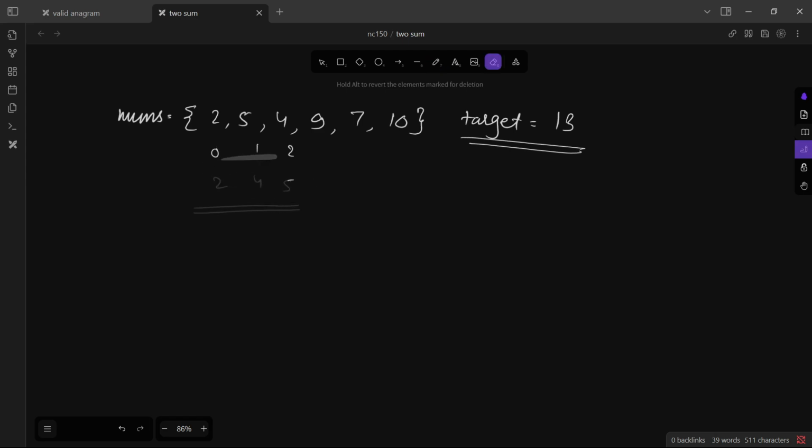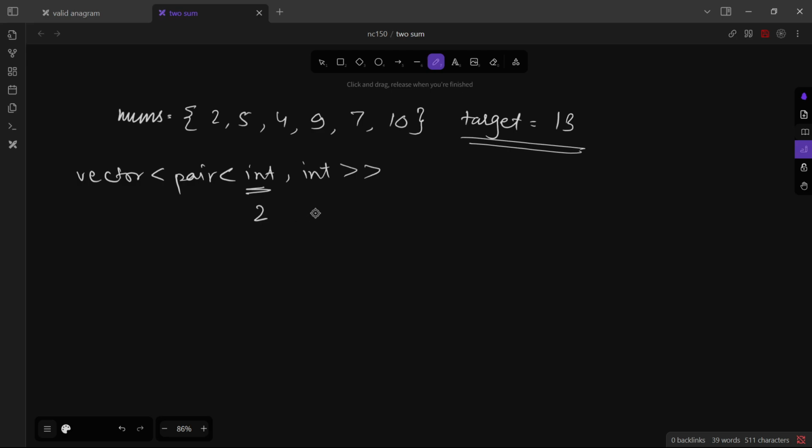So we declare a vector of pair of int. This helps to keep track of what the indices of the values were. For 2, we'll keep the value 2 here and index 0 for this element.